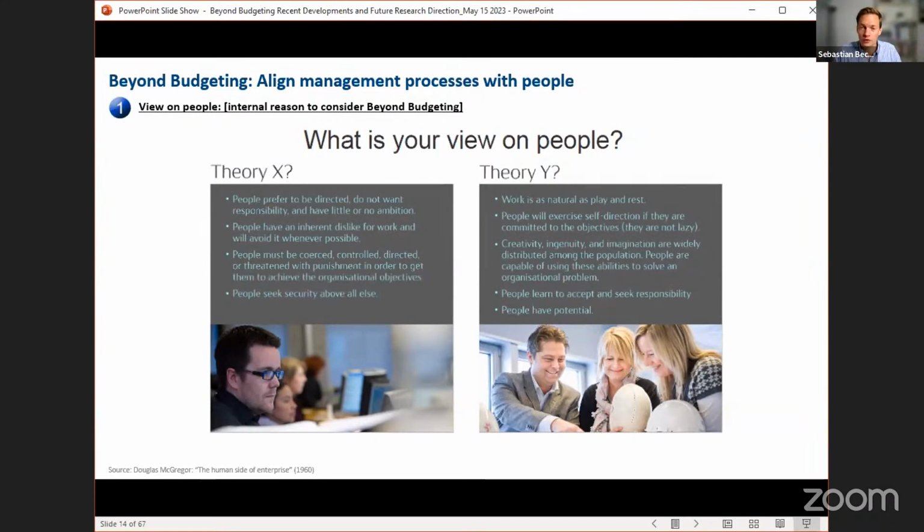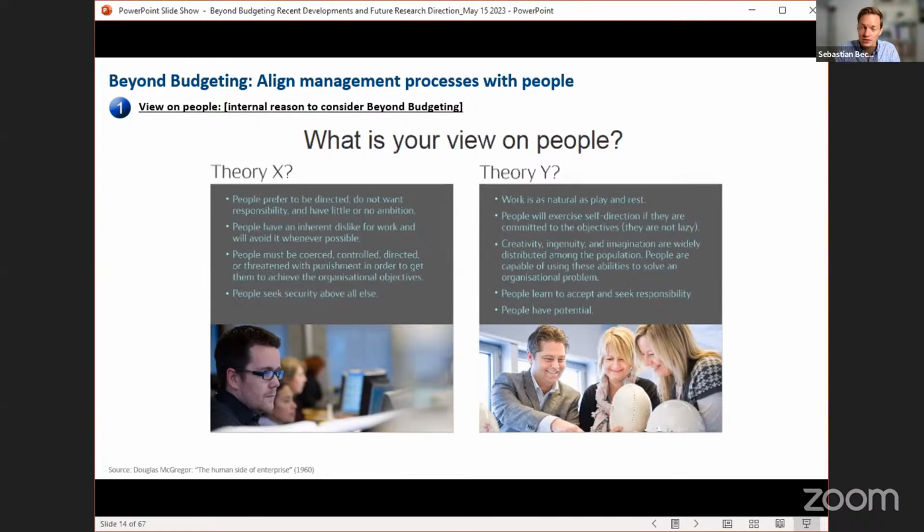I'm sure there is no one of you in this room, in this call, who is a Theory X person, right? We are all very different. That's the second type of person, maybe the Theory Y type of person. And these are people who, as you see, will enjoy working, right? They think it's like play. It's something that they really enjoy doing, right? So they will be self-directed. They will be creative, ingenious, innovative, doing their work. They want to have responsibility and they want to improve by themselves. So that's a different type of person, a Theory Y type of person. So if you ask leaders in an organization or the HR function, what type of people do you want to employ?